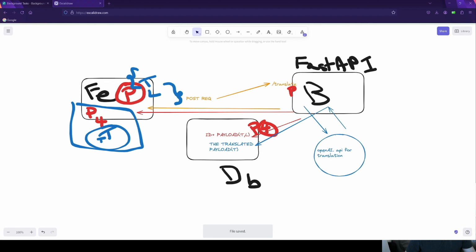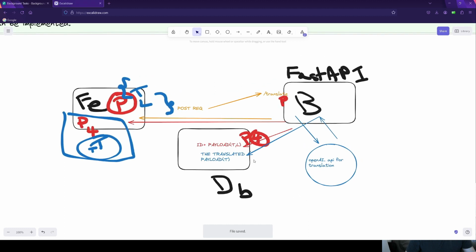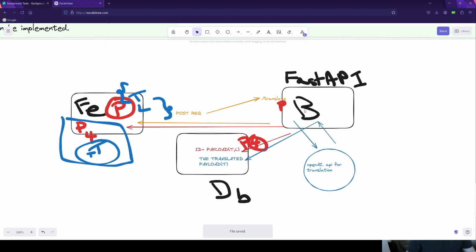So if you remember our not so good looking diagram here, when we were talking about the backend processing this particular payload. Method number 1 is the payload that has the text and the languages as parameters. They will still share the same ID. The red text here and the blue text here represent two different aspects that work within the same table. So this is all one table, but on two different instances we are doing either a create or update request to it.